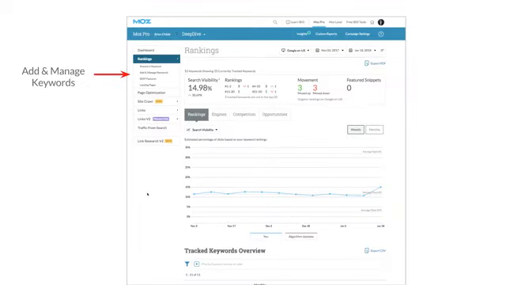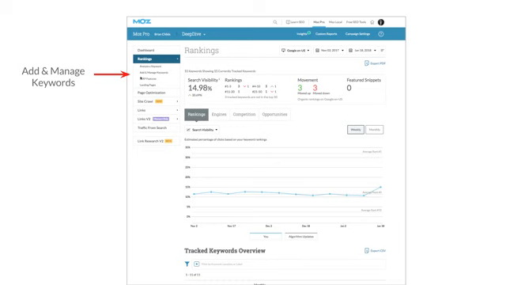Now, what if I want to label these keywords in some way? What if I want to go in there and say, amongst these 11 keywords, I really want to isolate a few of those and track those words separately from the others so I can see how I do in terms of search visibility compared to those, and certainly do that over time. I would watch that on this graph down here. This graph is updated on a weekly basis and would show me how I'm doing. Currently it's showing me all 11 keywords, but I want to isolate a few. So how do I do that?